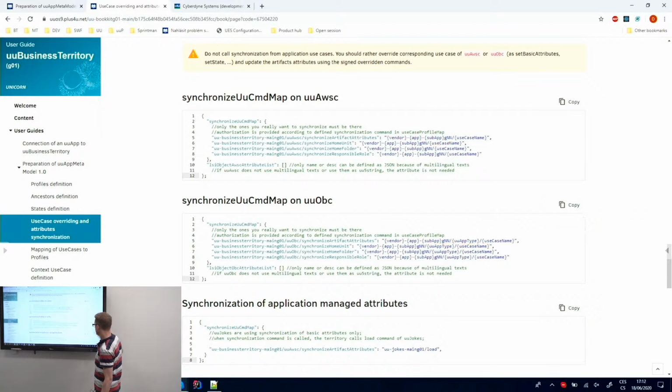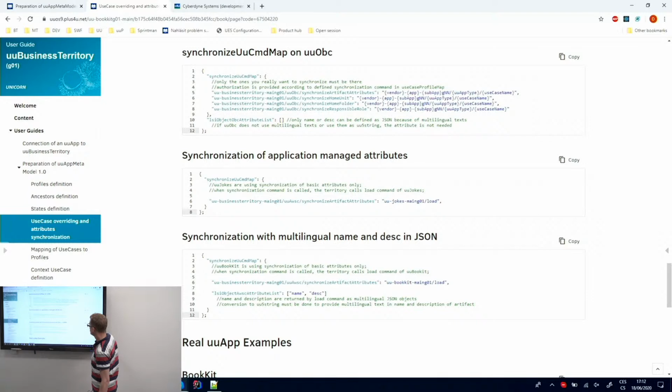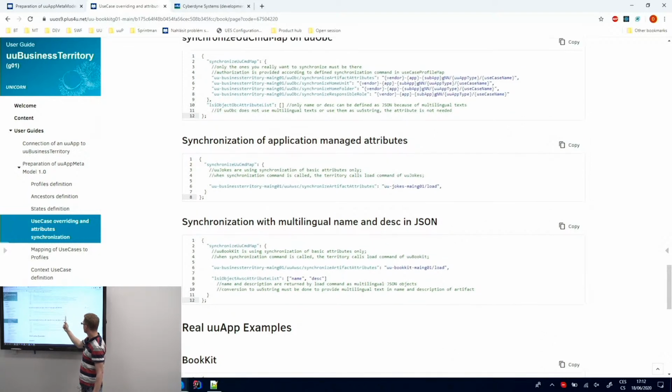And in case of jokes, you can see that jokes are using this synchronized attributes, and they are using jokes load to this. And there is one important thing I didn't mention yet.